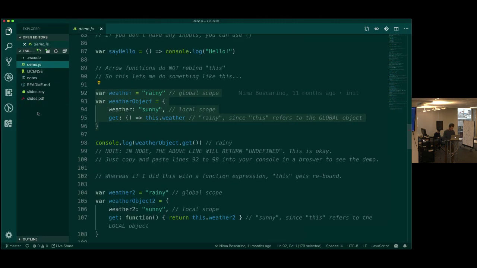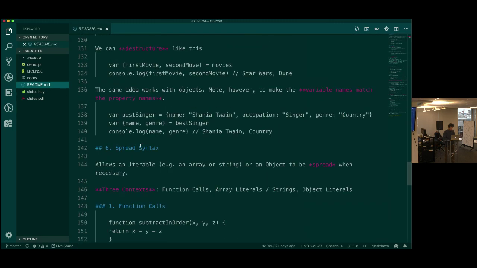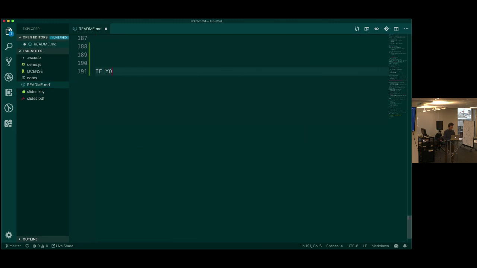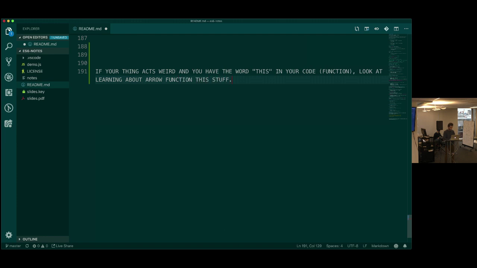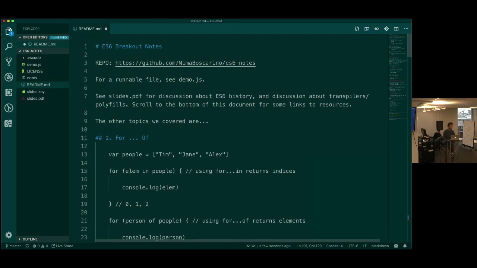I'm going to say if your thing acts weird and you have the word this in your code function, look at learning about arrow function this stuff. This is literally just a note to yourself. You're going to learn this eventually. I just want you to have a heads up about that.